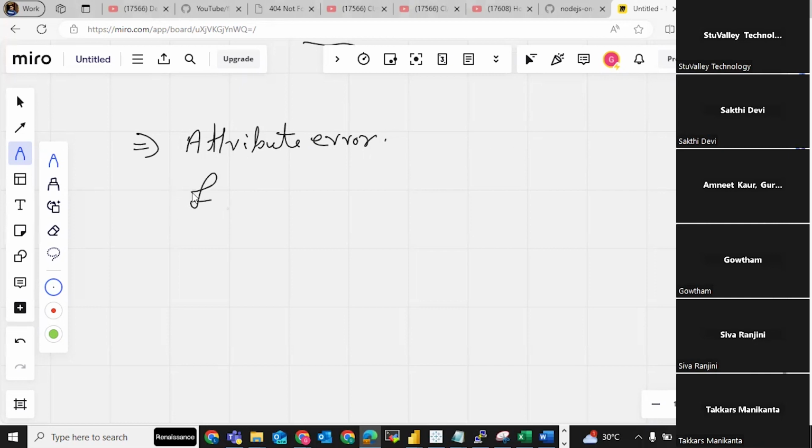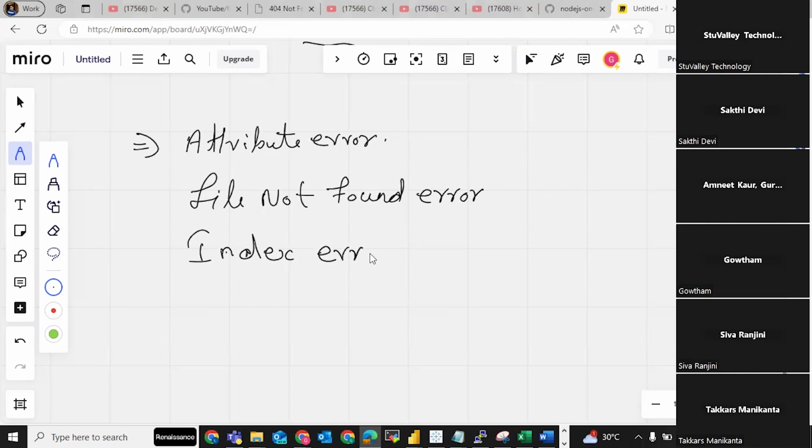And after that there is the file not found error. We haven't seen file handling yet, so there you might get this error. If the file is not present and you are trying to read it, you will get that error. And then the index error, as Shakti or someone said. Index error means the sequence is out of boundary.